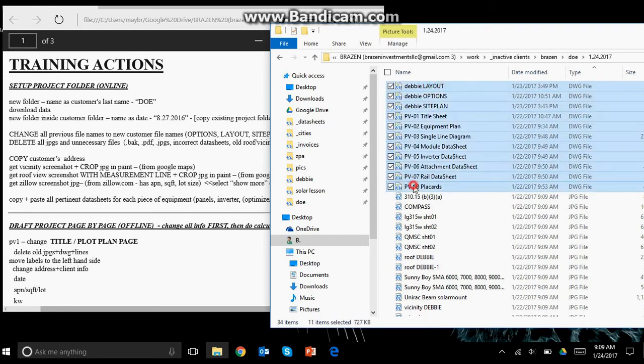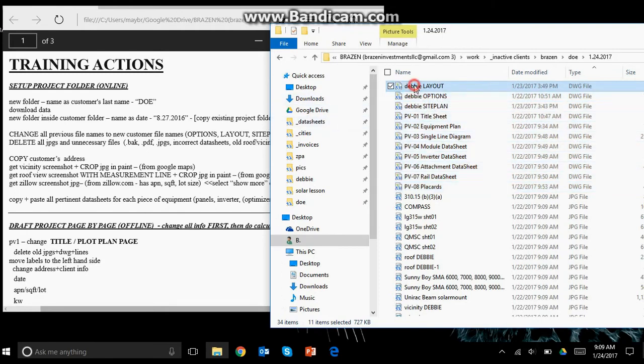These are the drawing files that I use. I have 1 drawing file per page for draft site. This is a draft site file. And I also have 3 working files. One of them contains the site plan that goes on that first page. It's an independent file that only contains a drawing of the house and the property line. This layout only contains a drawing of what goes on the structural page with the rafters and the attachment points. And then the options file is my working file. You'll see what I mean in a second.